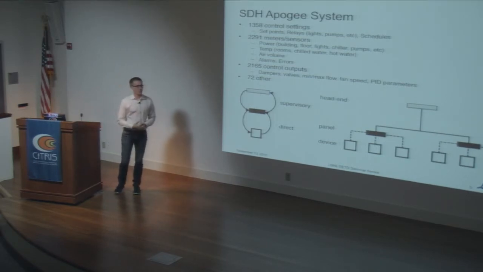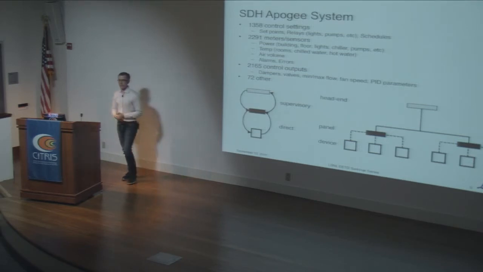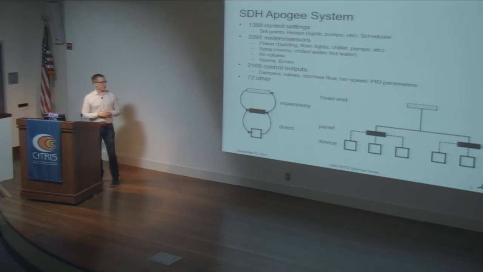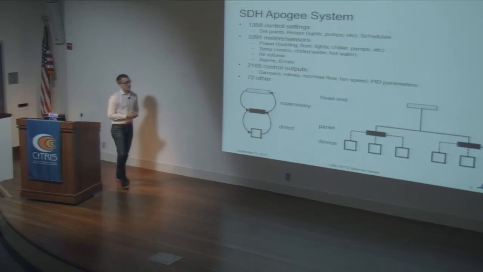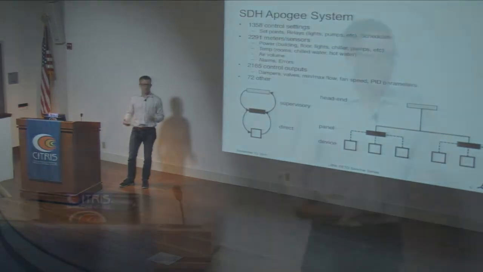runs it. So there are 2,000 control outputs in here that control pump speeds and light points and damper positions and everything. But the vertical architecture that I talked about for all these systems applies here too. Within the building management system, it's really designed for a world where all of the optimization happens between sensors and actuators connected to a panel. So you have a door switch, and when you open the door, it turns on the light.